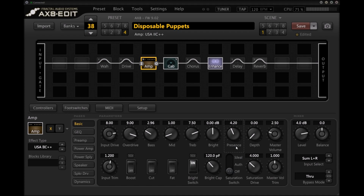That's one kind of funny thing about Metallica, it's very big scoop and then kind of a ridge and then another big scoop. And that's what gives that focused sound. And this is what you get.